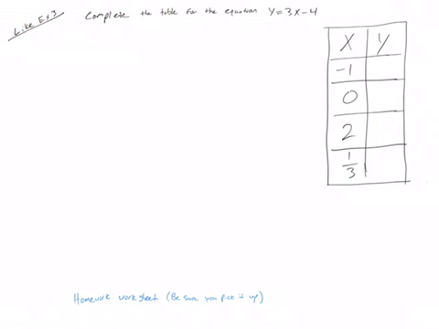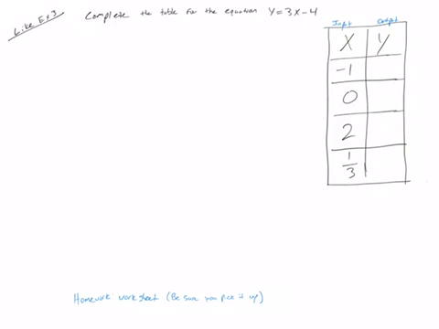Alright, the last thing we want to talk about is actually a little bit of functions, but we're classifying them here as an independent and dependent variable. So here my x is my input, or my independent variable, and my y is my output, or my dependent variable.